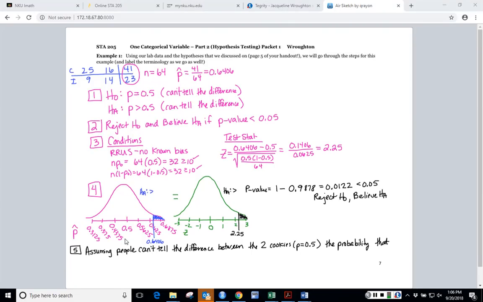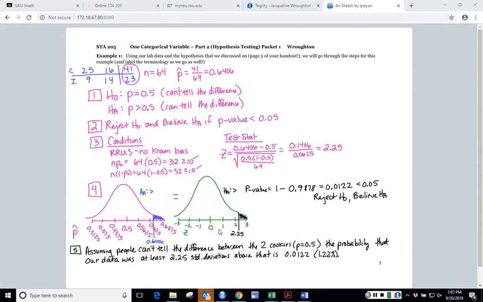Now before I interpreted this picture, I'm getting away from this picture, so I'm going to interpret this one. So the probability that our data was, we're shaded right, so I'm going to say at least our z was 2.25. Their units are standard deviations above that, because it was positive, is our 0.0122, or 1.22% chance. So basically, if you all couldn't really tell the difference between the 2 cookies, there would be a little bit more than a 1% chance of observing our data. So it should rarely happen. If you can't tell the difference, that makes us believe that you can tell the difference.